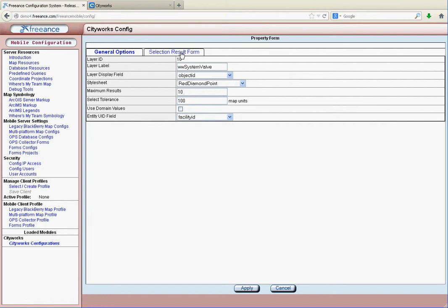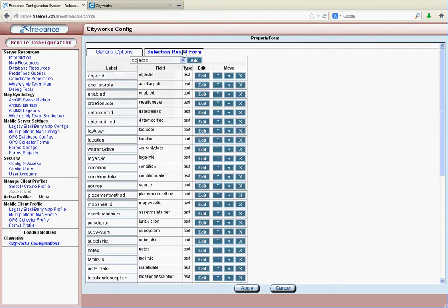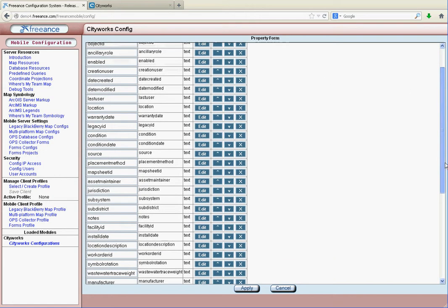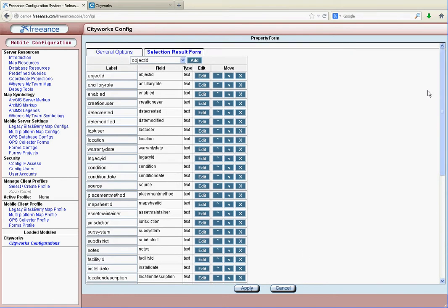We just come in here and hit apply at this point. We might want to set what the style sheet is, how they look, how assets or attributes are displayed. Maybe we want to change a warranty date from a text to a date so it applies properly. But that's all optional.